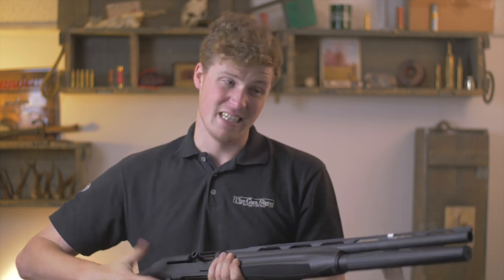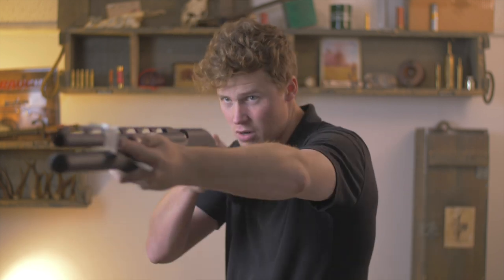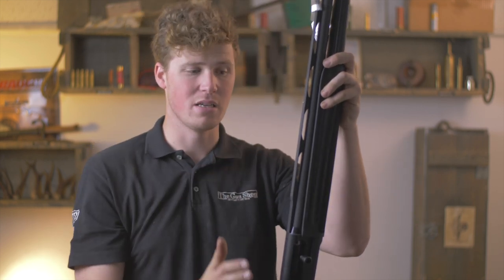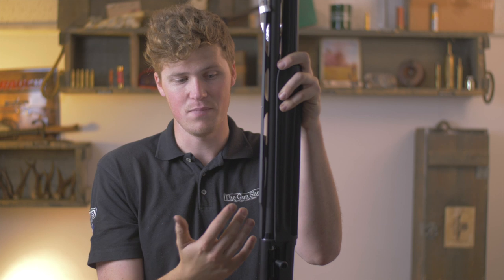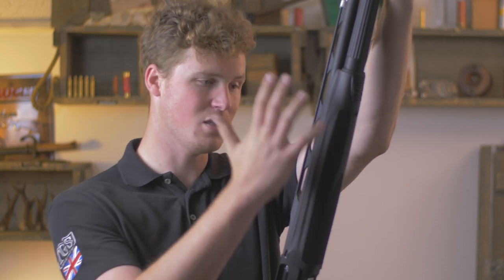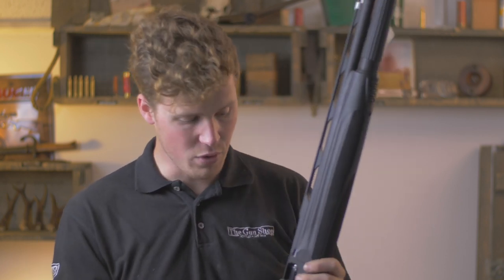Something I really like is the step-up rib — that extra quick target acquisition gives you a much smarter sighting plane than a standard semi-automatic. I really do like it. Overall, I think this gun has a huge amount of features for the price point, and that really can't be ignored. You have the reliability and speed of a standard Beretta action, but with all of the little bits you're probably going to bolt on anyway if you're shooting practical — and bits you'll find really handy for pest control. I would have liked a slightly longer stock if it was purely for pest control, but that's not really what it's for.